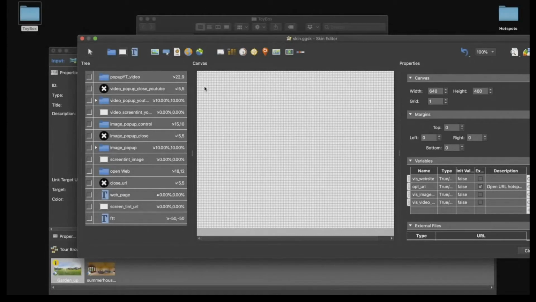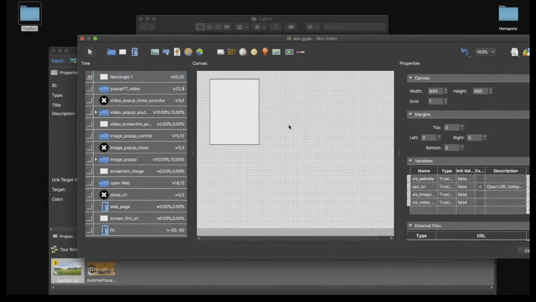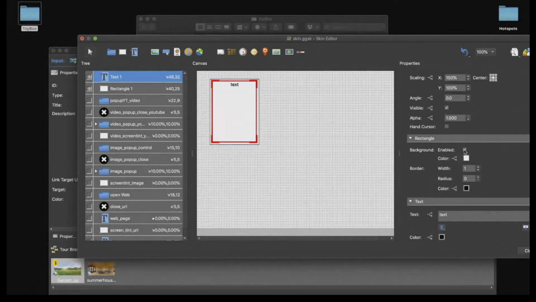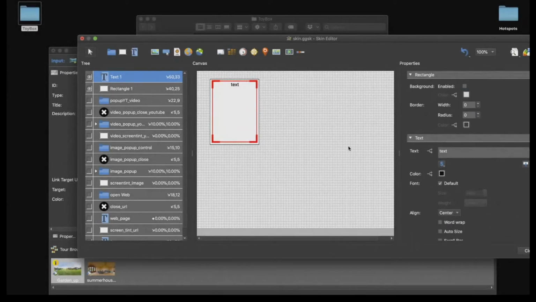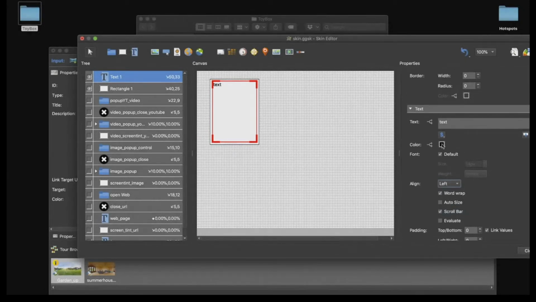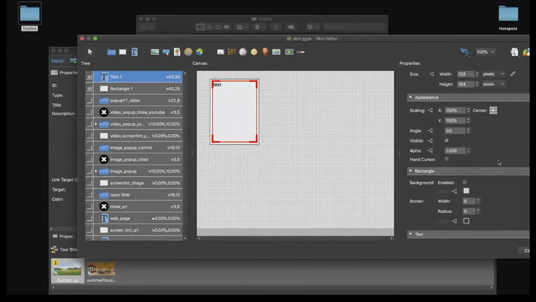So I'm going to add a rectangle, and make it 150 by 200. And what I'm going to do is say, right, we need a text box for it, so I'm going to put a text box in there. This would be the text box displaying the information. I'm going to get rid of the border and the background because the rectangle is white. The formatting I'm going to do is make it word wrap, so the text wraps around, and if it's too long, introduce scroll bars. I also want the text to start from the left hand side. I also want the text to be white as well. No, I don't, I want it black, that matches everything else. So that's my text.